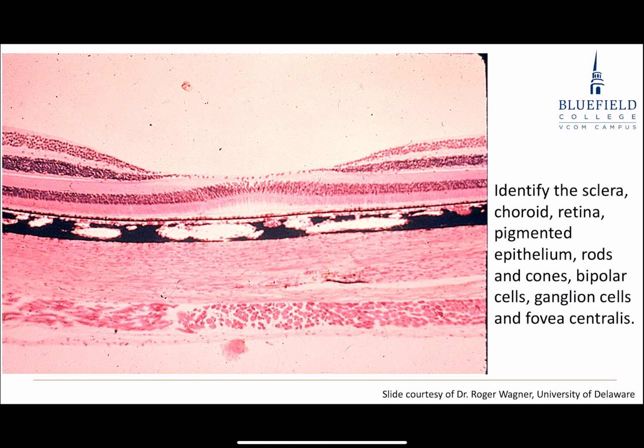I also have a divot within the retina. If I come over here to the edge, I can make out choroid. Then I've got a line of pigmented epithelium, nuclei of rods and cones, nuclei of bipolar cells, nuclei of ganglion cells. If I follow the rods and the cones nuclei, they come here and they stop. If I did from the other side, here's rods and cones nuclei, they come here and stop, and then I've got a region here that doesn't have any rods and cones, no photoreceptor pigments. That's got to be my anatomical blind spot, which makes this the optic disc.